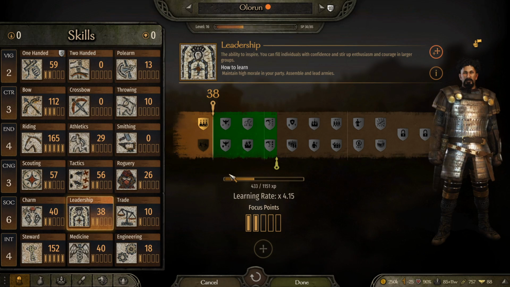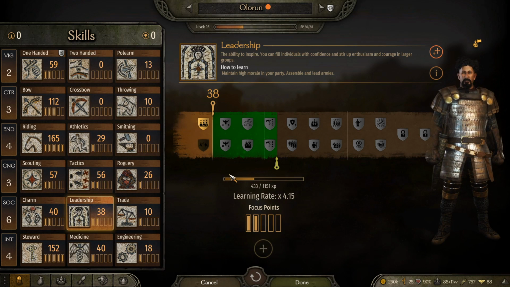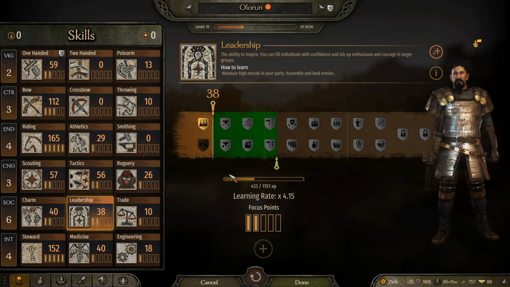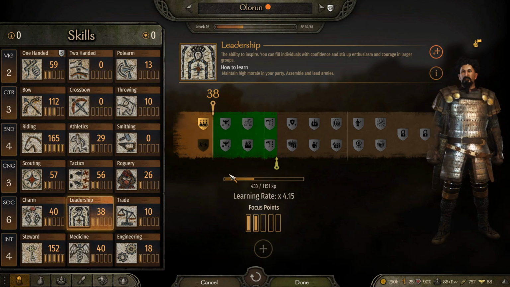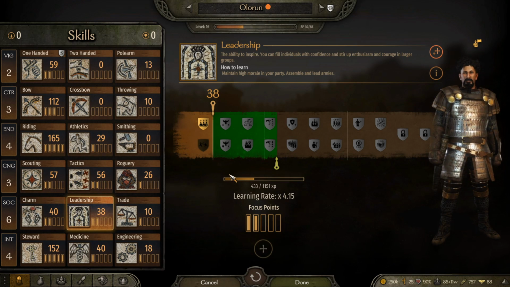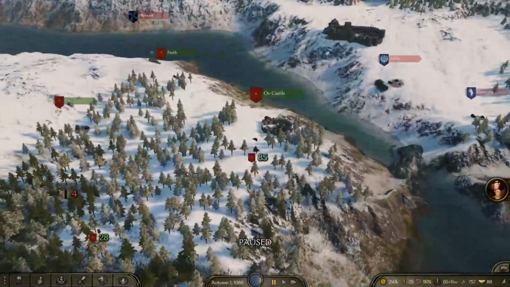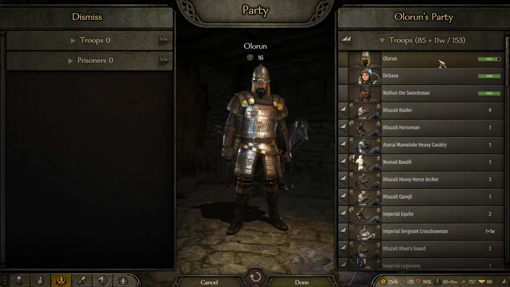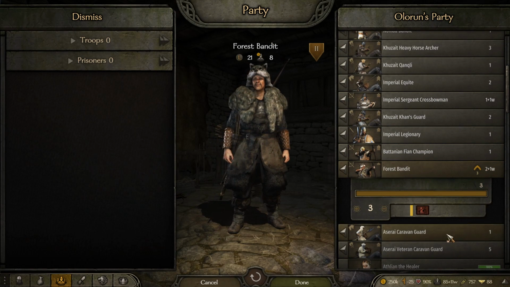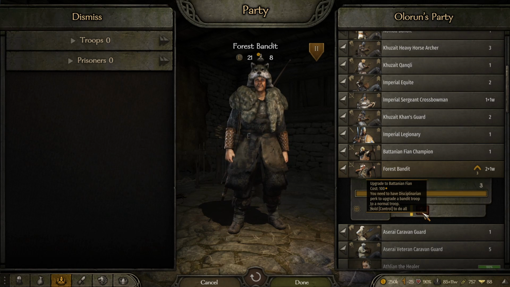And this is the first way. This is how the devs wanted you to do it. But there's also a second way, and I think it's a bug. I don't know if they intend for this to happen because they haven't really addressed it in any fix. I'm pretty sure they know about it because a lot of people talk about this method as well. In my situation, if we go to my party, I have 3 forest bandits. They're ready to upgrade, but I don't have the perk in this playthrough.